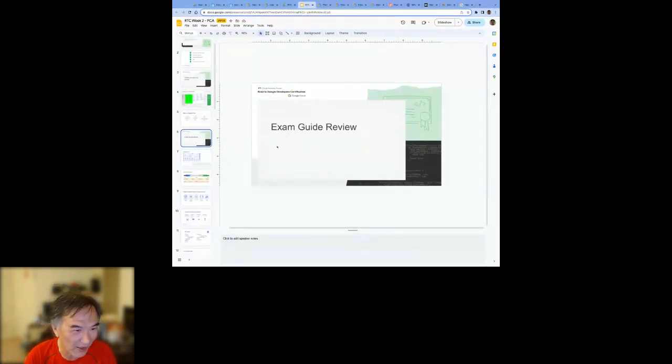I think we've gone through the exam guide review quite a bit. You can go online and look; there's a document, I don't have the link in my head, describing the exam guide and what the exam content is going to be. My understanding is, I took the Google Cloud Engineering exam last year with 50 questions, 2 hours.